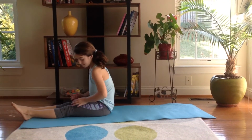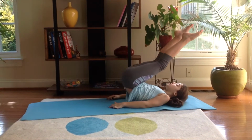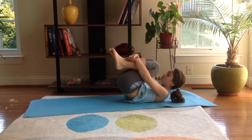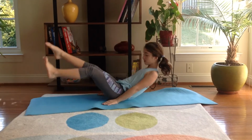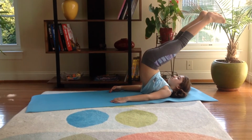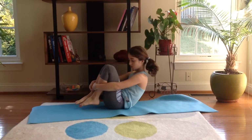Okay, now we're going to be doing that same thing, but then we're going to do rock and roll, which is we're going to be doing this, and then we're going to be putting our legs out like that, and then we're rock and roll two times. So let's do it. Hold this for two breaths. And then rock and roll two times. One, two.